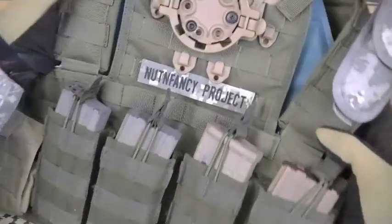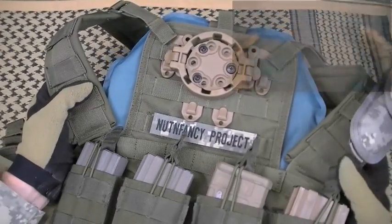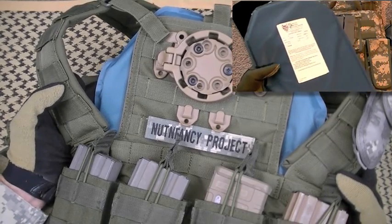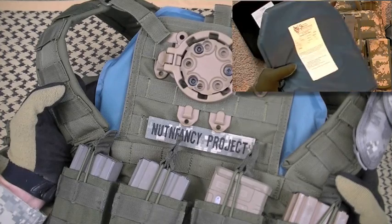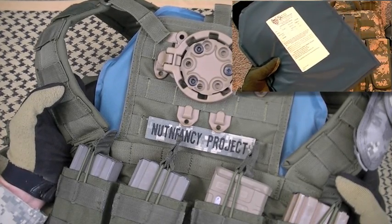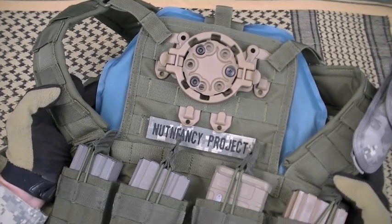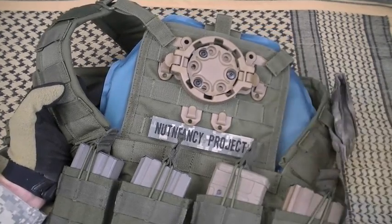One is you can see it peeking out. See that? By the way, this is not a hard armor plate. This is the one you've seen before in my LBE reviews. From Diamondback Tactical, it's their FAPC Level 3A soft armor plate, and that stands for Fast Attack Plate Carrier. That's a proprietary LBE system that Diamondback does, which is outstanding, but also extremely expensive, unfortunately. But that's what you're going to be looking at. An 8x12 plate might be a little bit smaller. I didn't measure this, but it's around there.